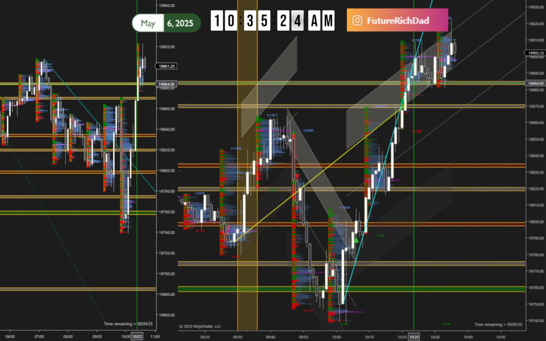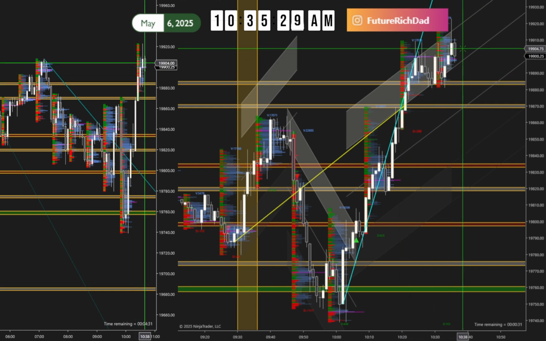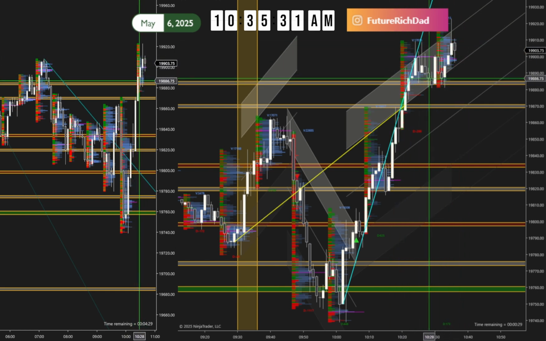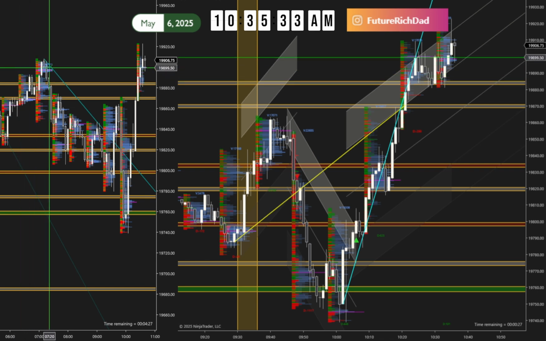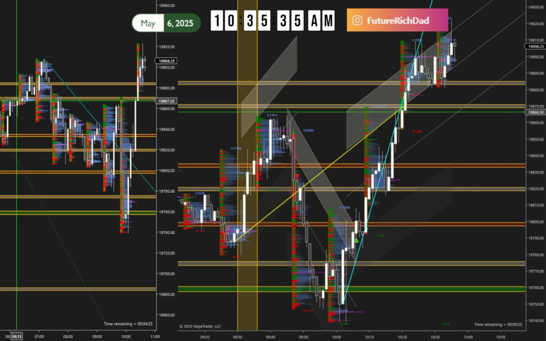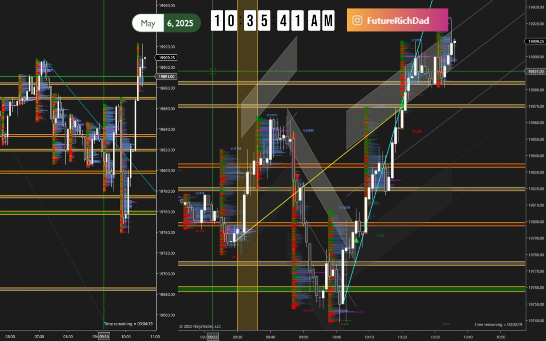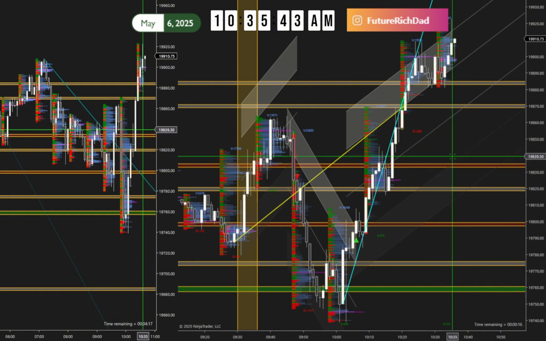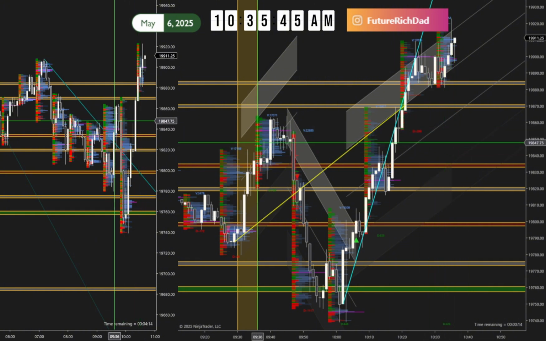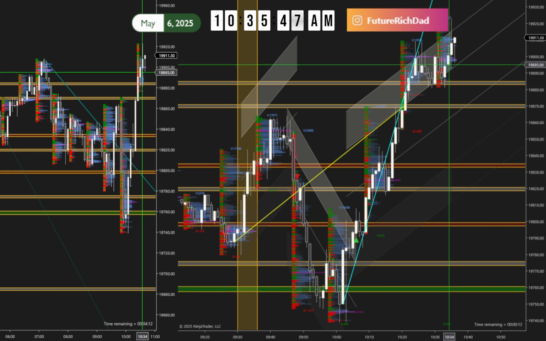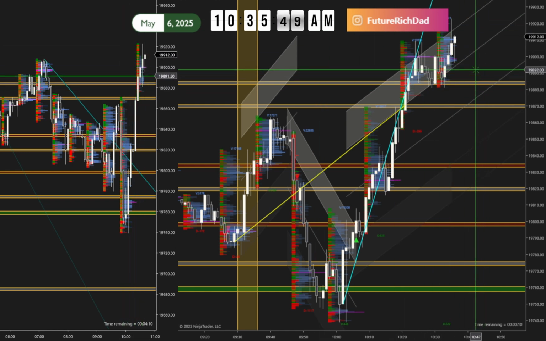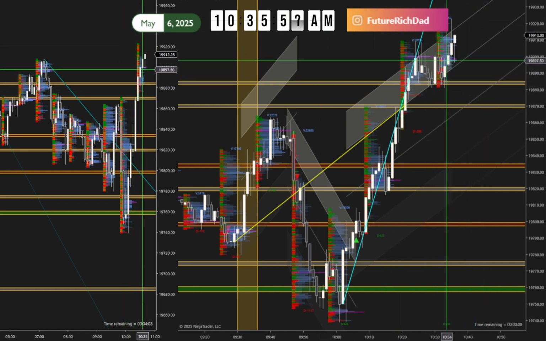So when we break this area, as you can see, volume profile is a great indicator to see where support and resistance levels are. These levels here show where price had accumulated the most, and these purple lines are where the point of control is, the middle of all those orders, where the most have been transacted. So you can tell that the orders are accumulating in that area.